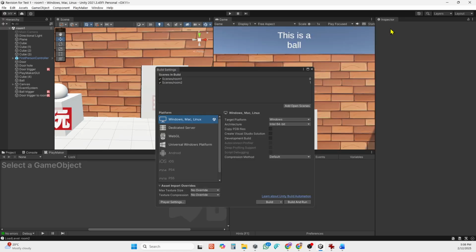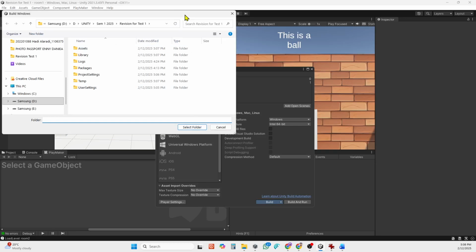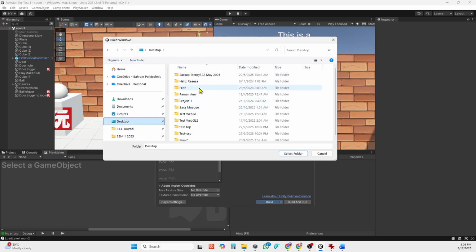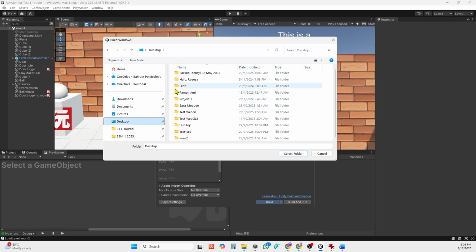Now you close this and let's build this application as a standalone. I would recommend you to go to the desktop folder and create a folder called test1.